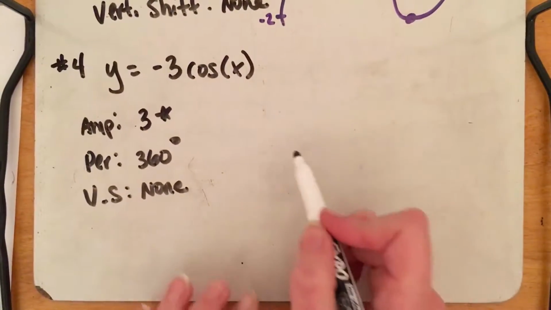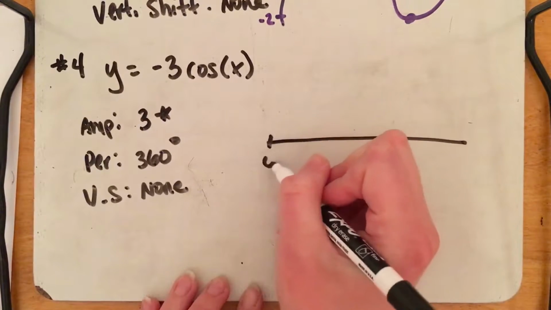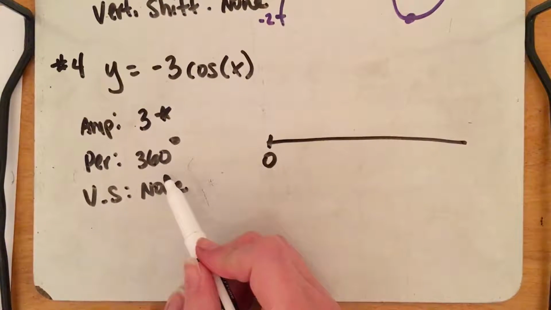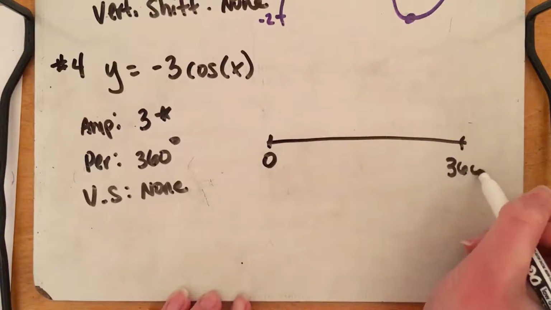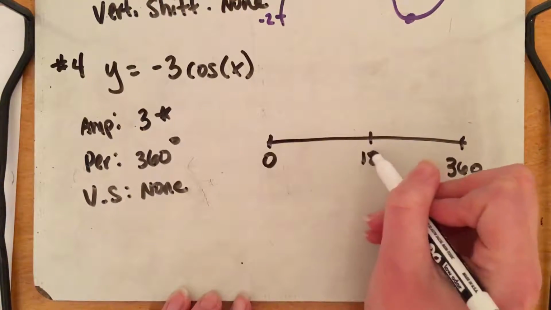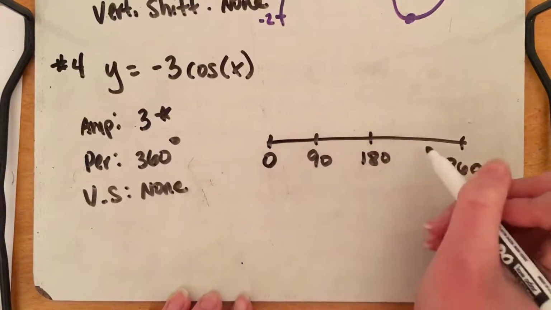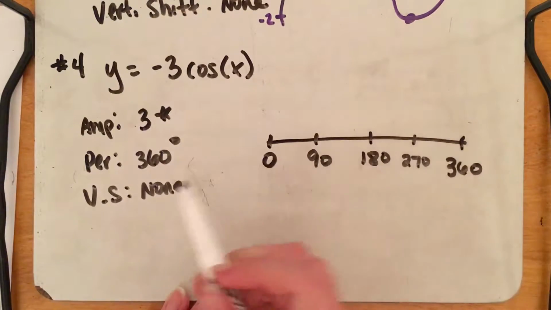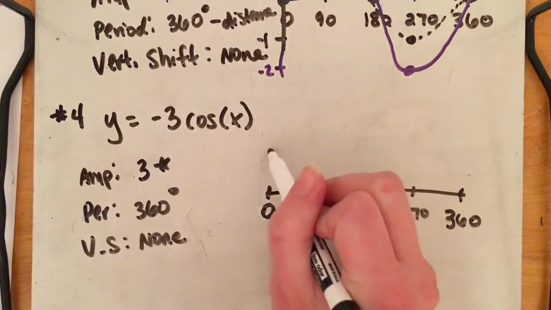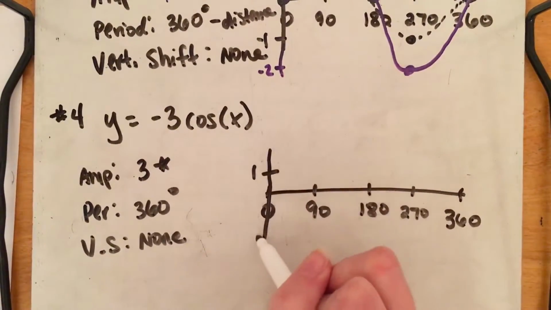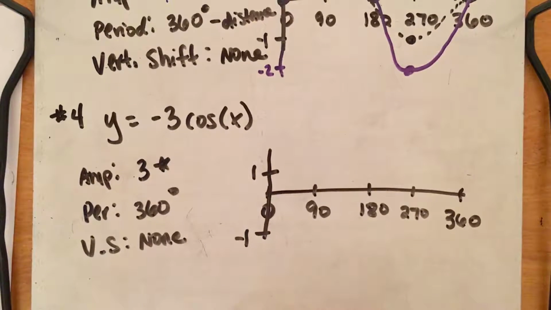Okay, so we're gonna draw our axes here, starting at 0. The period tells me the distance I have to travel, so from 0 to 360, that is 360. And I'm gonna label my important points here. These are always gonna be the same unless our period is something different. That's when they'll change. Okay, then I'm gonna do my y-axis, usually between 1 and -1 for cosine.